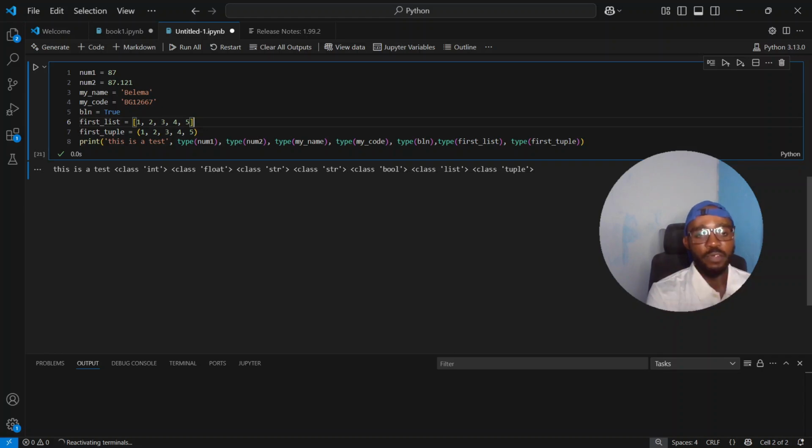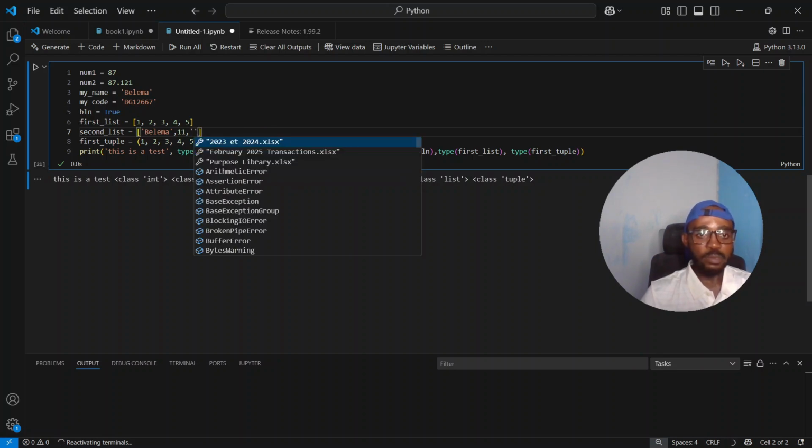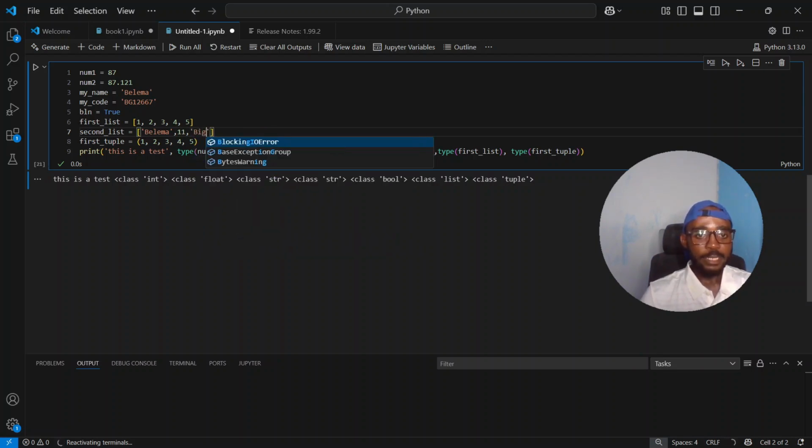And how do we make reference to these things? Now we use numbers. We could also use different things, we could use text, say, we could use a string. So I could say Belema as my first item here, and I could put a number as 11. I could go on to say big stuff.